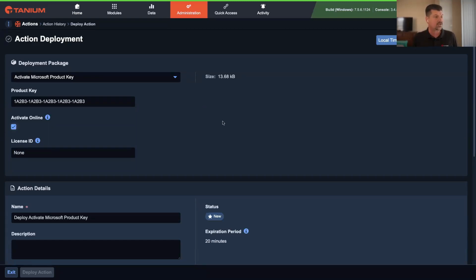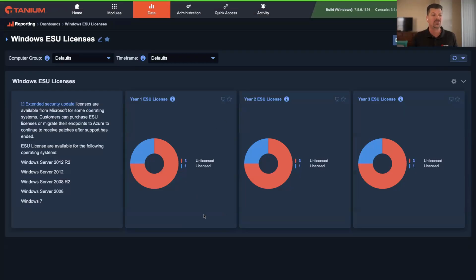One of the things, though, that's helpful to know is how are we doing as far as licensing all of our servers? Since that sensor will tell us whether it's licensed for Azure Arc or Azure VM or the MAK key, we want to know how are we doing for each year of licensing. And so year one starts now for Windows Server 2012 R2. This dashboard also shows legacy operating systems that maybe you still have around. But in this case, we're focusing on the 2012 and 2012 R2. So I can see I have one machine licensed and a couple that are not.